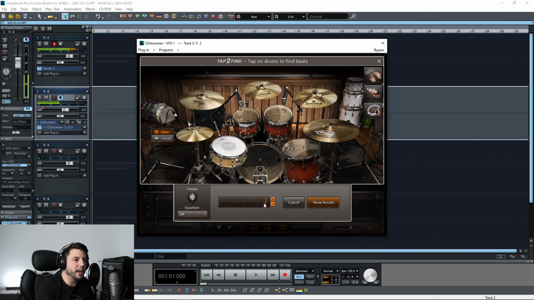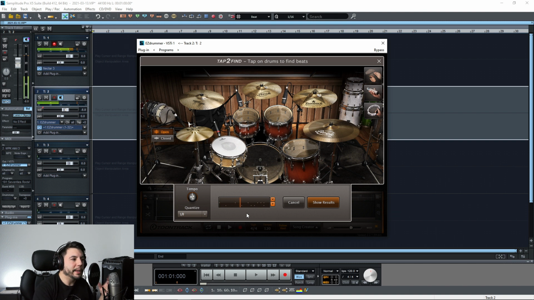Okay, can you see what happened to my original beat? How it was looking before and how it has been quantized? So in case this is happening to you, everything you have to do is turn up the quantize function. And did you notice that when I was changing the quantize options to 8th notes, it restored my original beat. So I didn't have to delete it and record it again, because the original recording is still there.